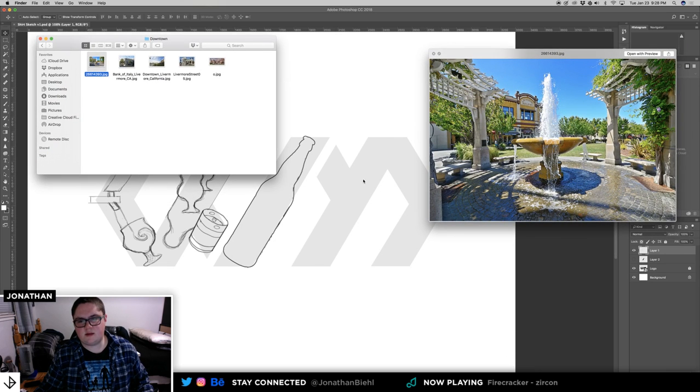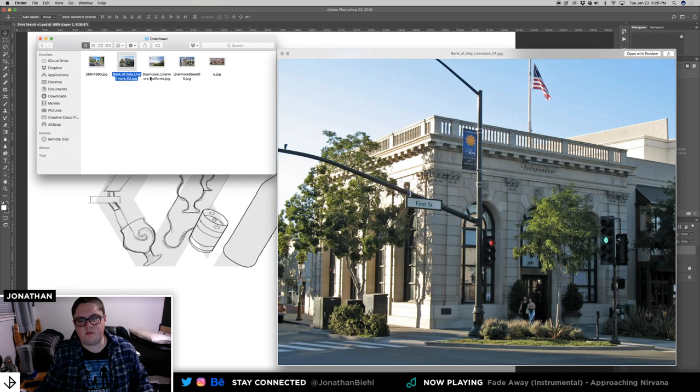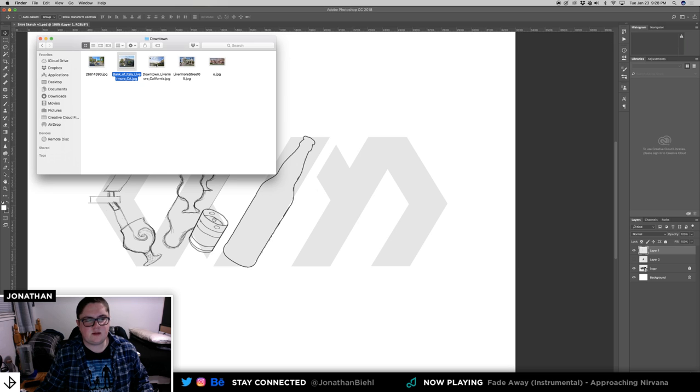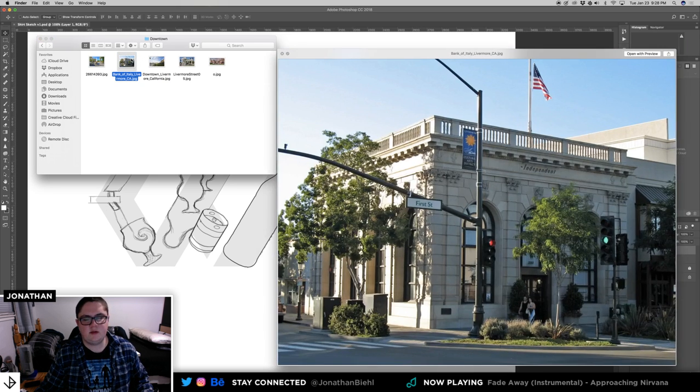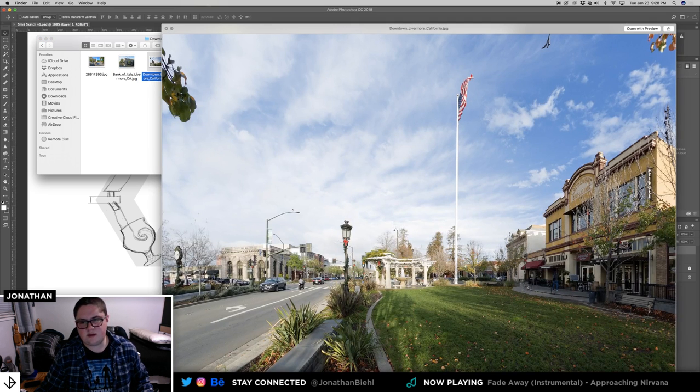Maybe something like this could live in this section here. And then this building here too is really popular in the city. It's very iconic. I actually worked in this building for a little bit. It used to be the old city hall, way back when the city was founded. But now it's the local newspaper, and I got a part-time job there filling in for the graphic designer to make ads and things like that.